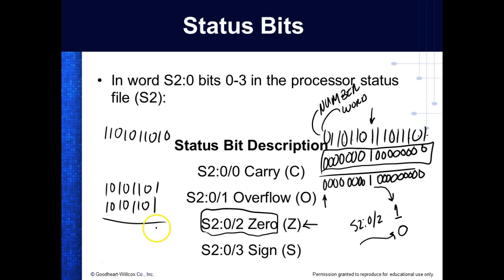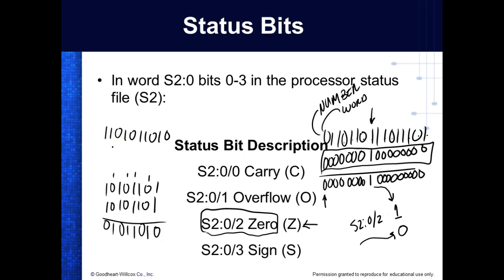1 and 1 would be a 0 with a carry 1. So treat 1 plus 1 like you do a 9 in base 10. Because 1 plus 1 can't be a 1, it's got to be a what? A 2. Well, look when I write this down. See, that's a 2. This right here would be a 1. This right here would be 0 with a carry 1. This would be 1 with a carry 1. That would be 1. This would be 0 with a carry 1. This would be 1. This would be a 0.